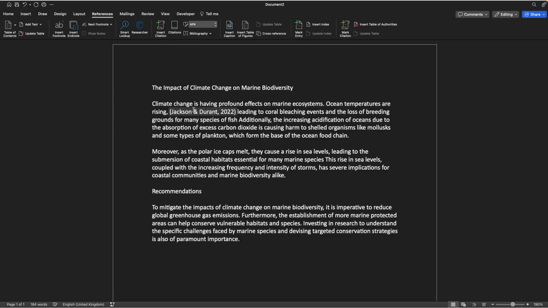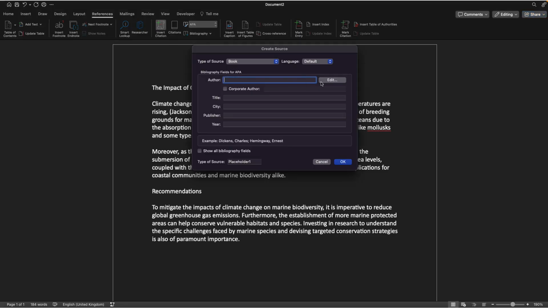Okay, as you can see, it's cited that automatically for us, and we don't have to start worrying about doing that in the text. Let's just say we want to add another one here. If you insert citation again, and let's say this time it's a journal. So we go journal, you'd see what the difference is.